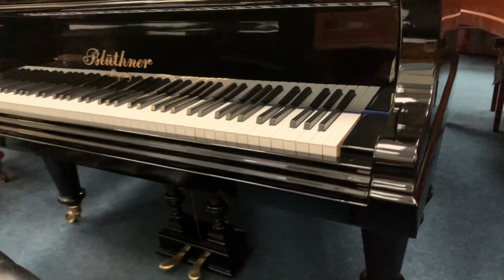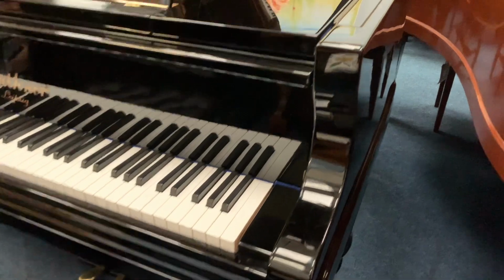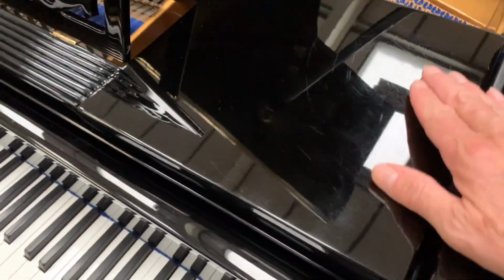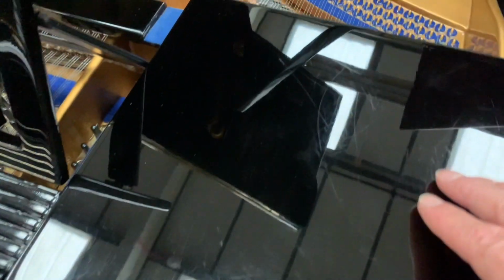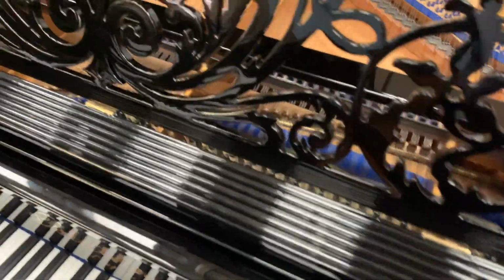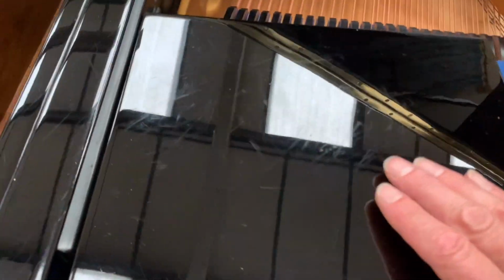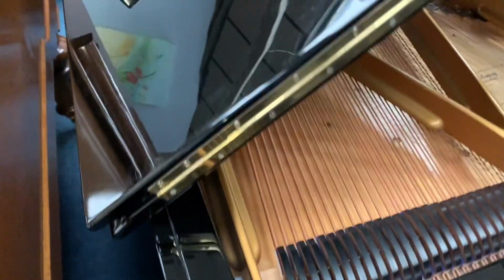The casework is generally in pristine condition except for scratching where things have been on the top of the piano and on the music stand. So we'll have to buff that out. I'm confident that we can get rid of 95%. It was pristine obviously when it was sold, and the music stand is very good. But the sides here, obviously he was a pianist, so played quite a lot. So that's pretty obviously something we're going to have to do.